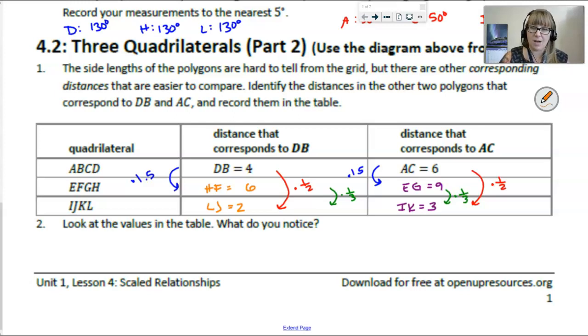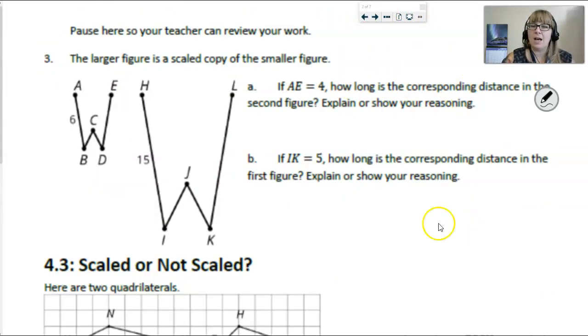And interestingly enough, we can also even go other directions, like the 2 multiplied by 2 is how I get the 4. And this 3 multiplied by 2 is how I get the 6. So hopefully you're seeing that same sort of concept of scaling up and scaling down, even though we're not dealing with the side lengths of a polygon. It says pause here so the teacher can review your work, but we just reviewed that together, so we're good. We're just going to continue on with the next example.